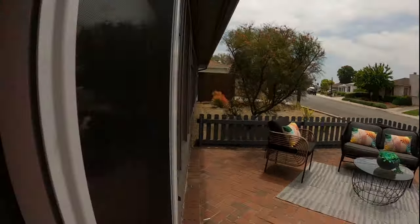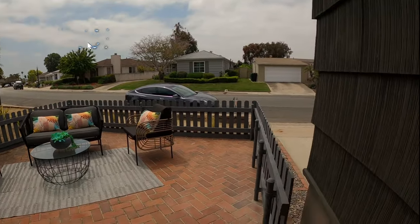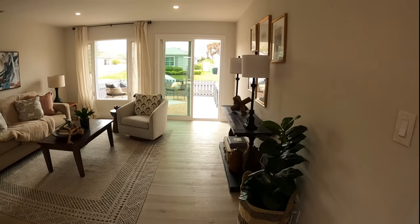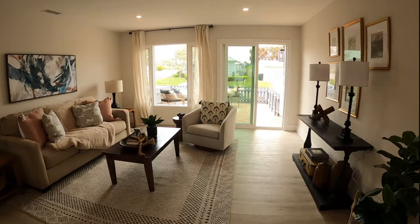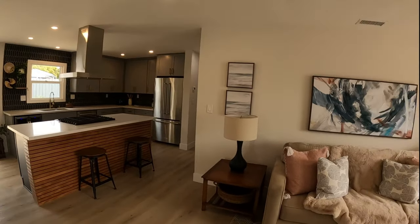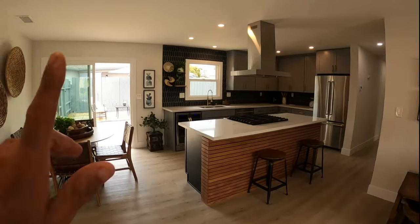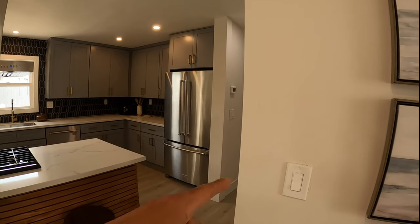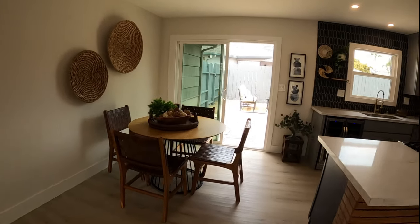Walking out to this sitting area right off the kitchen — nice view here, seating area facing south with lots of sun coming in. Turning left coming down the entry to the hall, they opened this up from the kitchen and did an awesome job. There was a wall all along this edge with just an entry, and they really opened it up nicely.